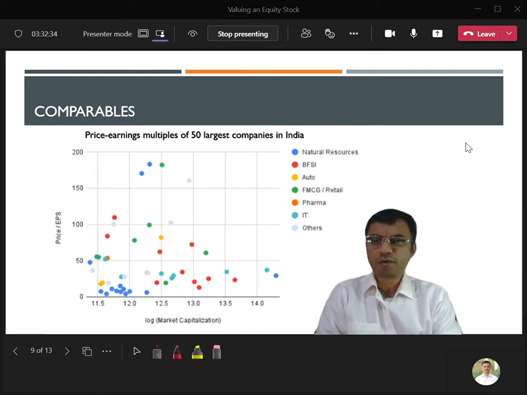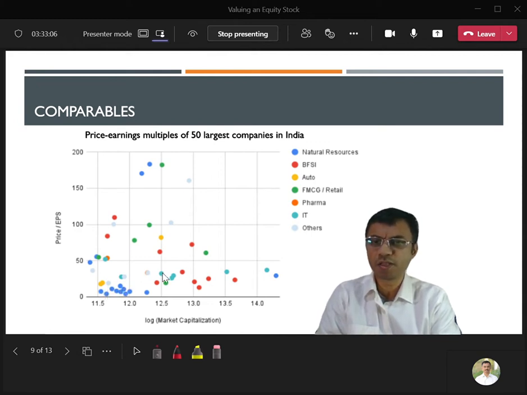Now, the parameters or the ratios that have been taken are not so important. What I would like you to see is the categorization that has been made using the sectors. Are you seeing any concentration or clustering or patterns within the dots of similar color? You may see that all these blue dots are clustering somewhere here, which are the natural resources companies.